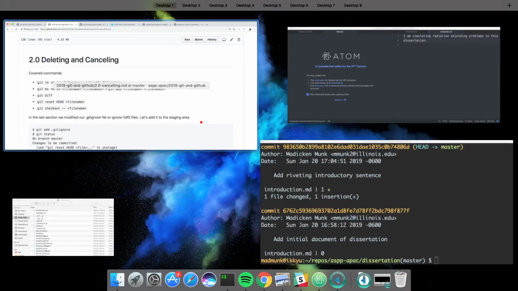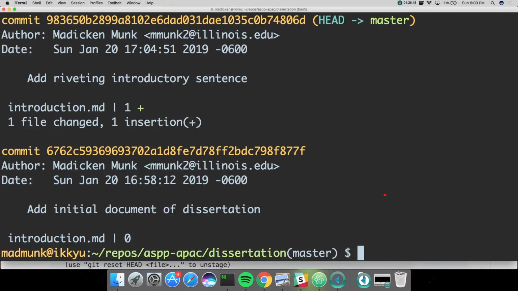Okay, so I'm going to be in my dissertation repository again, but don't type anything yet. I have an exercise for you after this in a little while. So somebody asked a very, very good question at the end of the break, which was, they commented that they usually like to add and commit everything all at once. And this is useful if you are only changing one file, or if you know that everything that's been changed is going to be committed and you want it to be.